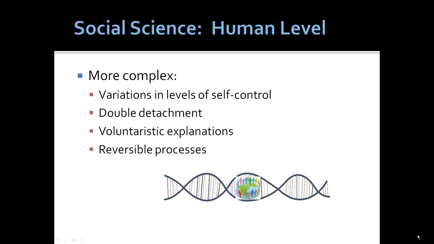Moreover, many structured processes in the social sciences are unplanned. The natural sciences, for example, do not have to take into account voluntaristic explanations — that is, the impact of someone or some group directing events that are already part of a structured process. Finally, natural processes are generally irreversible except through systematic scientific, that is, human interventions such as medicine. For example, in evolutionary biology, as much as some may wish that their enemies become worms or snakes, it doesn't really happen. Potential reversals in the social sciences make it much more difficult to discern an underlying structured process or set of processes.